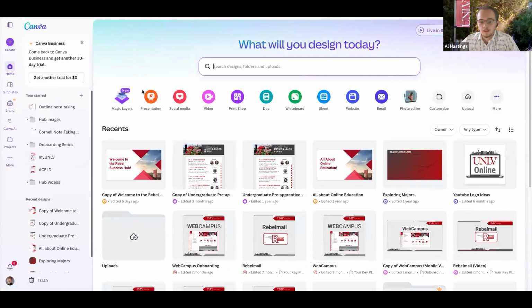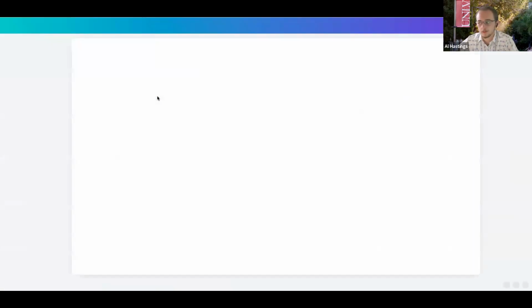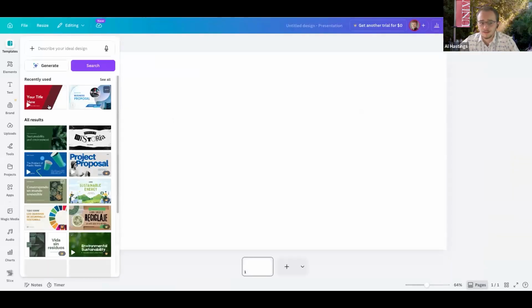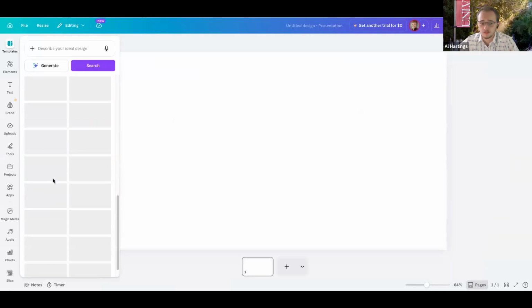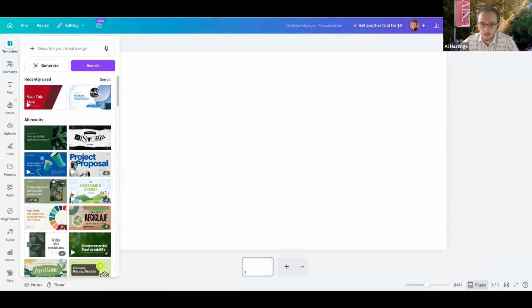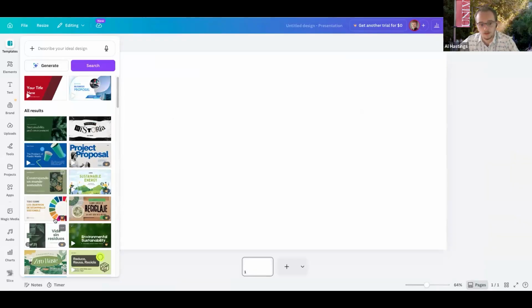All right, last but not least, let's go to Canva. As a student, you'll have access to the free version. So if you go to canva.com and just create an account with your email address, any email address, you'll be able to access it. And you can create presentations by just selecting presentation here. I really like Canva because they have a lot of different templates. They're created by people or AI, and you can also generate them with AI.